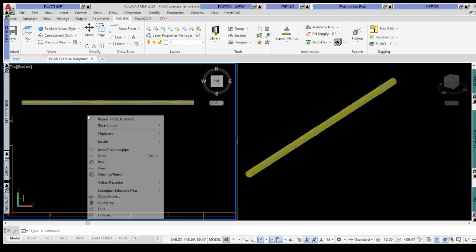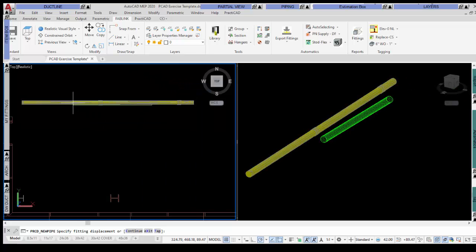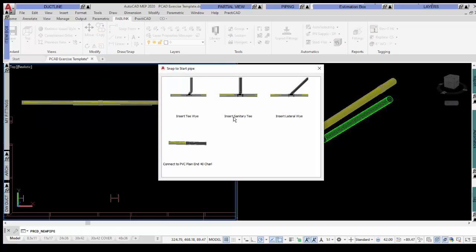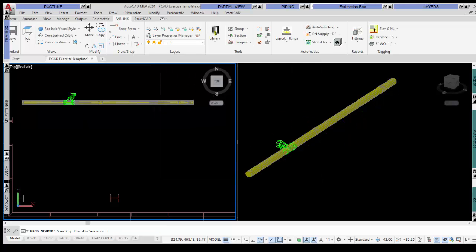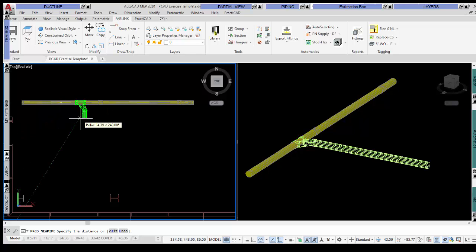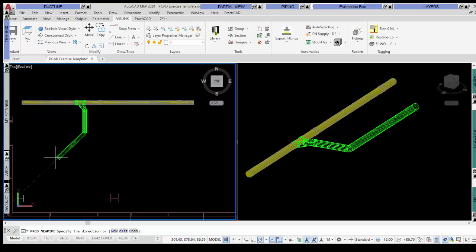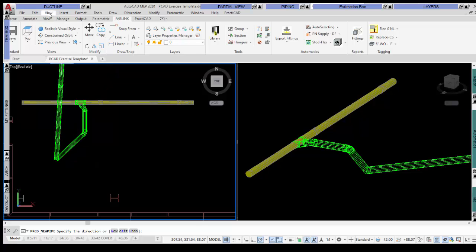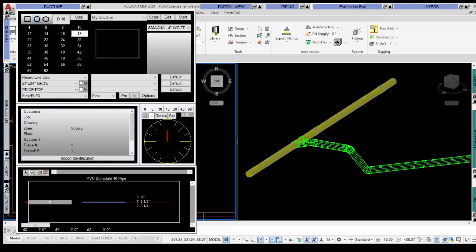Now we see as we touch pipe to pipe, at this time the auto routing box opens up with the tees, laterals, and combination wyes from the product numbers we inputted into our systems, and we just pick the one we want. What you are seeing here is PractiPipe's auto pipeline grabbing components directly out of our systems as we go.